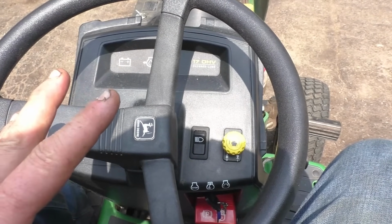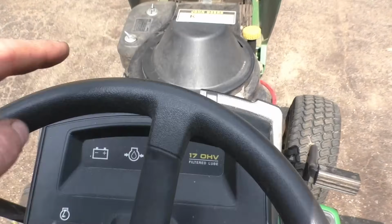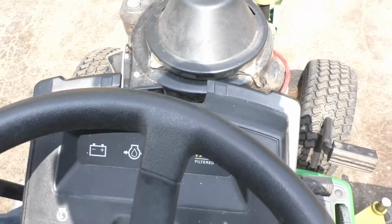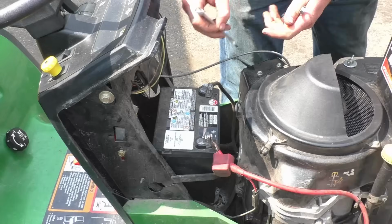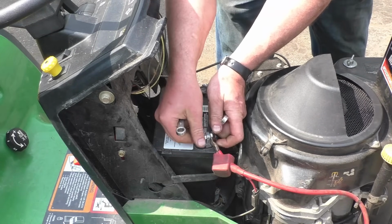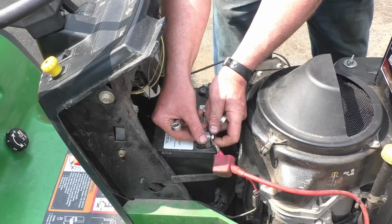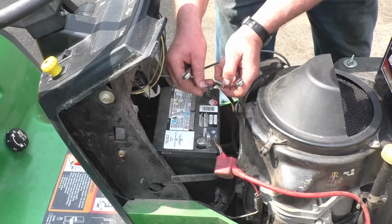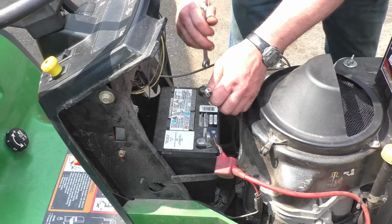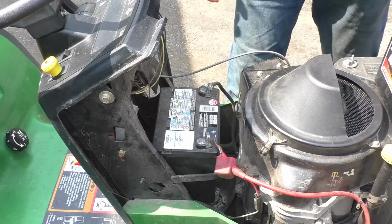I do know everybody hates to buy a battery, including me myself. So what I'll do now is remove this battery, put in a new battery, and we'll see if everything works. Now this battery here is from 2018. It's a 7-year-old battery. Don't you hate that when they put two different bolts?